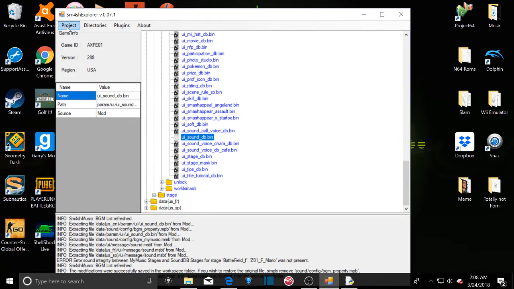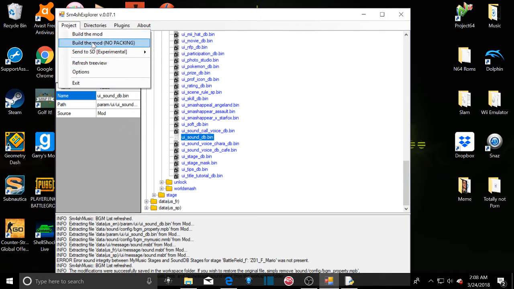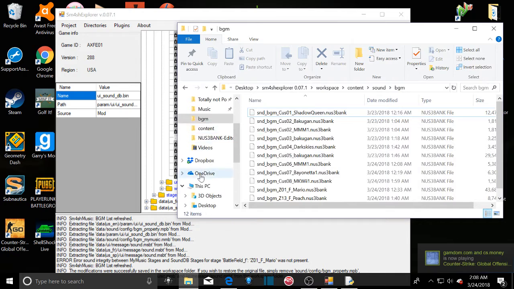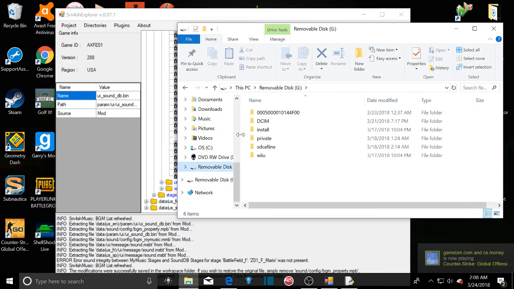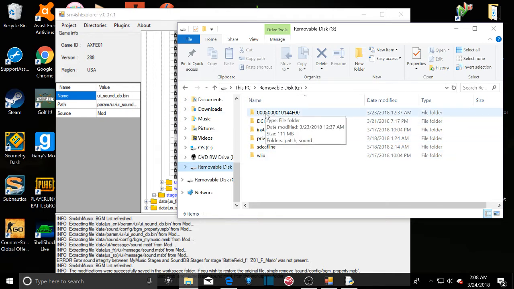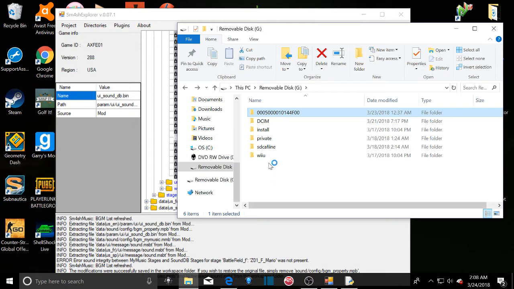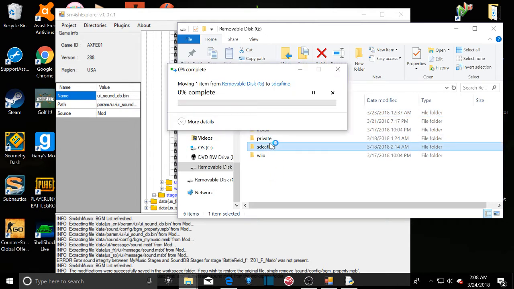But alright, so once you've done that, you can click compile the modifications. Now it's going to compile everything that you just added, and I'm going to click build the mod. Now what it's talking about is that in my SD card I have a number, since I use a homebrew launcher's SD caffeine, not the web exploit SD kernel. It's basically like a mini gateway that'll just put this on my SD card, and I just put it into my SD caffeine folder.